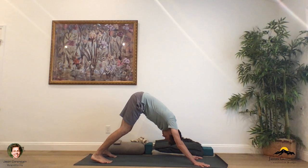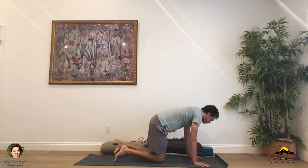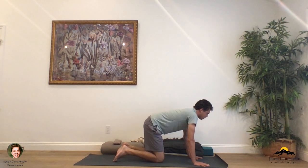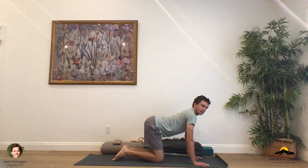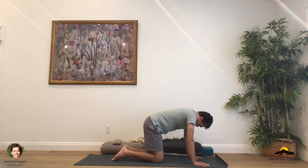Good. And as you feel ready here, you're going to shift forward into plank pose, top of a push-up. Lower those knees down to the mat. And then one more time, take cat and cow pose. So inhale, peeling the chest up. Exhale, rounding through the spine.